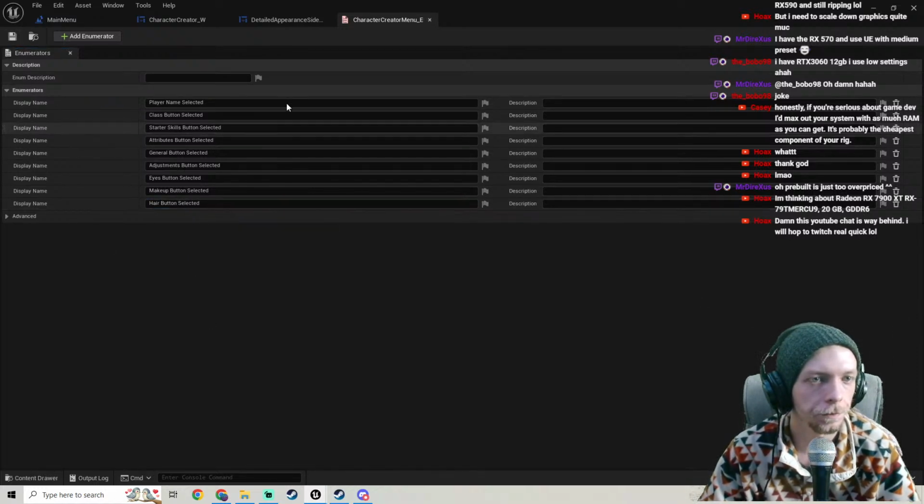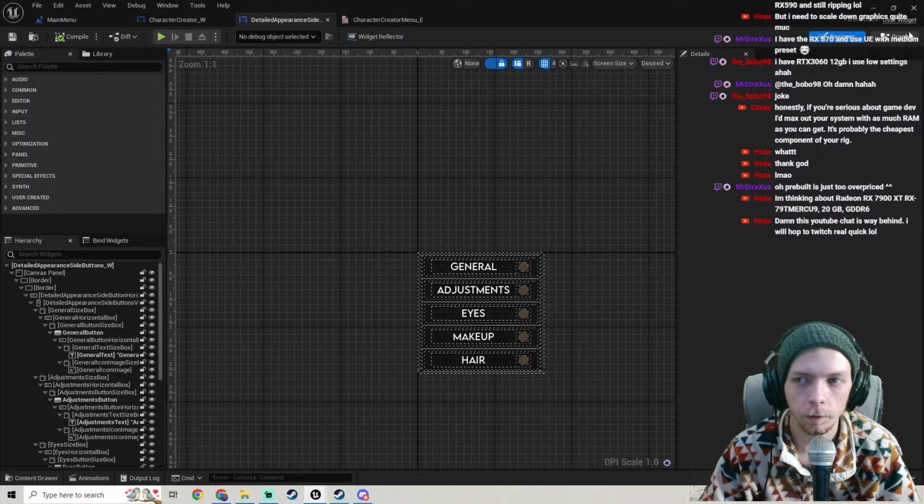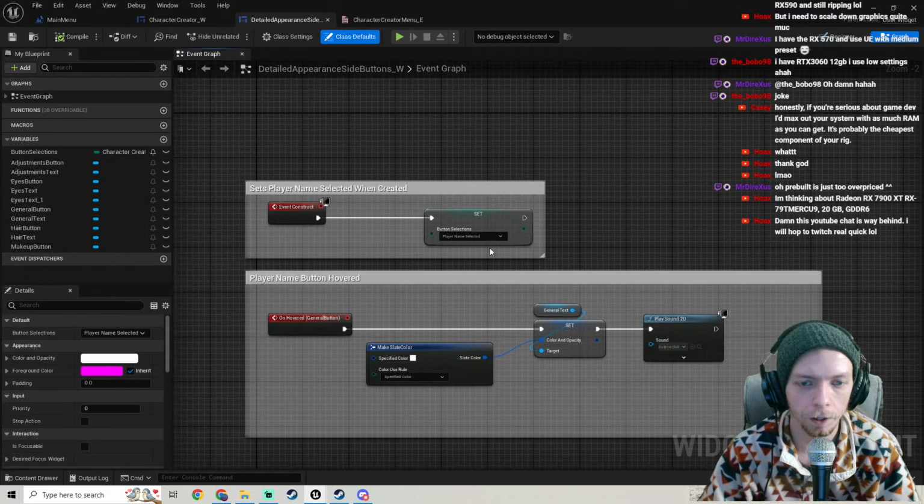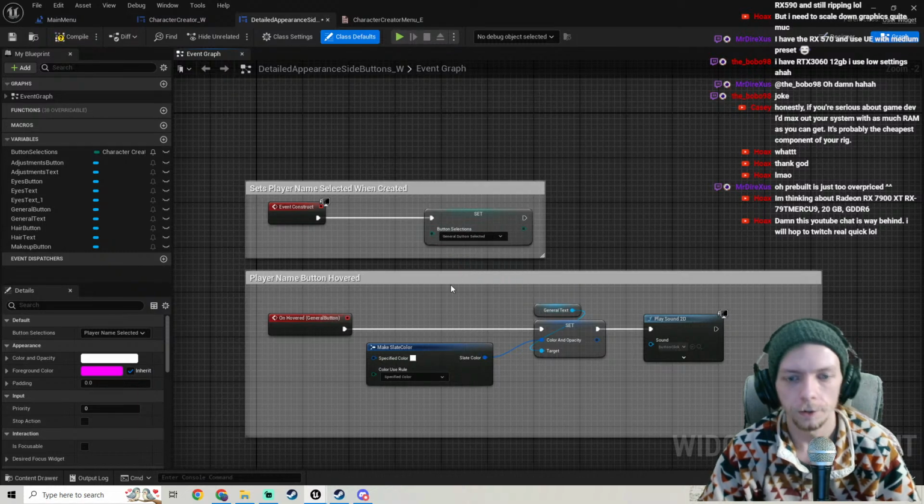There we go. So now when we on event construct right here, we're gonna set it to general button selected.